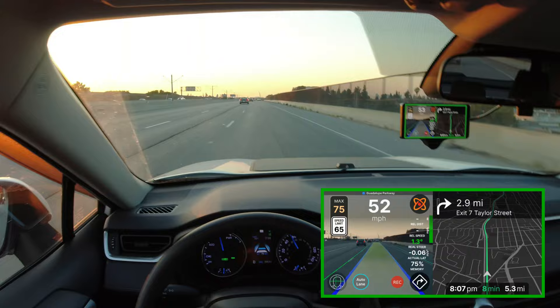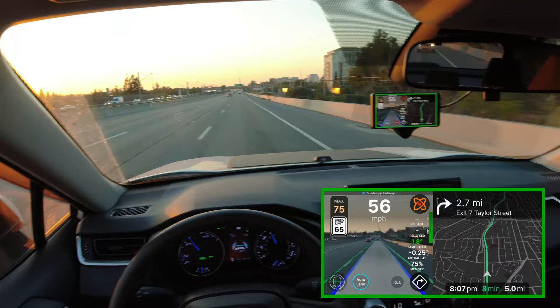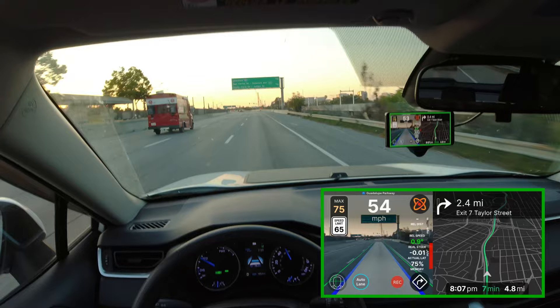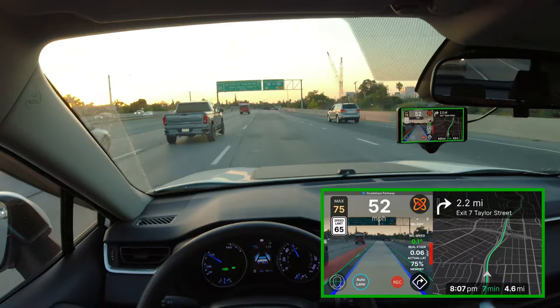There are murmurs and discussions about being able to use offline data, because that's already possible for the MapD, but I'm not sure what that means in terms of actual navigation. The way I have the unit talking with the internet is my cell phone's hotspot — I have unlimited data, so the device is just pulling data online from my phone. You also set your destinations and addresses using the phone as well. I actually don't have my device on Wi-Fi, so most times I'm just communicating with it using my phone's hotspot.